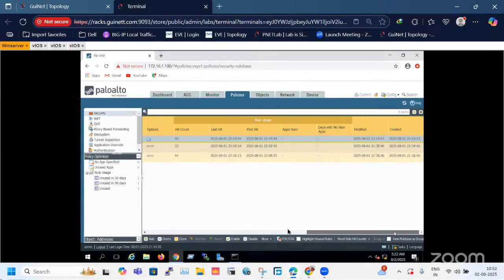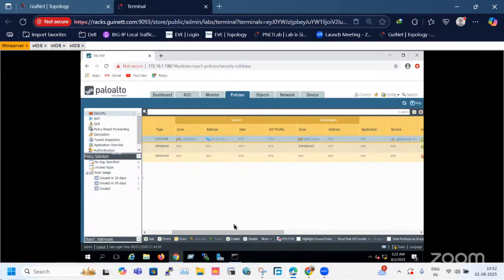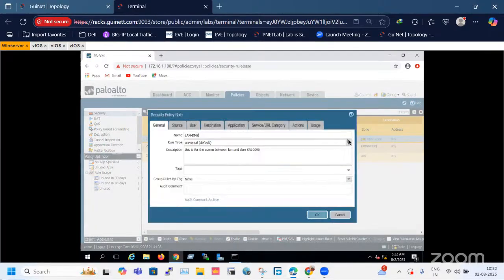So this is the one way you can create. One more thing, whether you will discuss later or now. What is a rule type on the first page? Because we have universal, right? We have different rule types available. Universal is your default, whatever you will be creating here. And the interzone and intrazone, you can put the policies here, right?